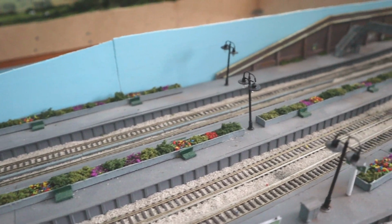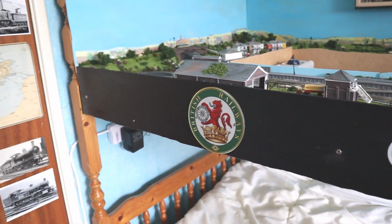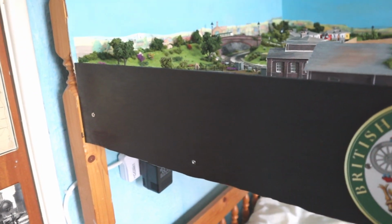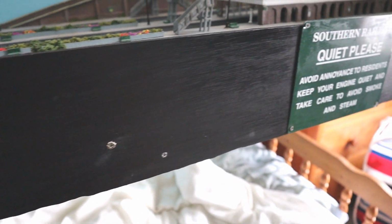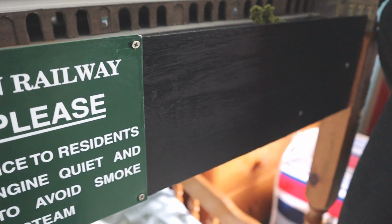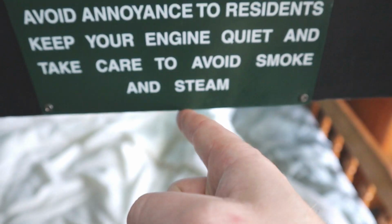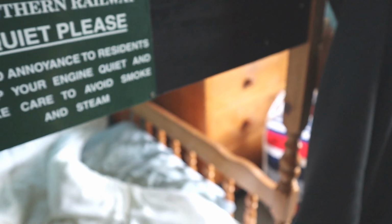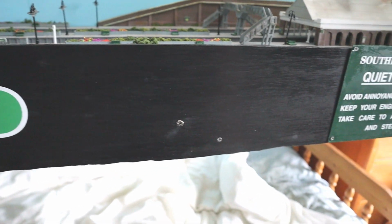But anyway, now onto the main one for the layout, which is the front board. And that's looking rather nice. I was planning to record me cutting it along, but that took a lot longer than I planned, and the batteries kept dying, so I just gave up on it. Now, I did use the Dremel originally. I used it to cut down the length here, and also cut out a little bit here, just so that this backboard can fit in properly. But I got to about here, then the Dremel kept dying, and then I decided to just get my coping saw and cut it manually all across, which was a lot faster. And I was quite pleased that I did that instead of continuing on with the Dremel.